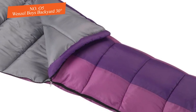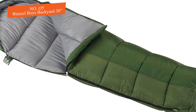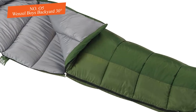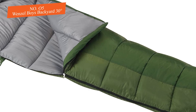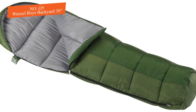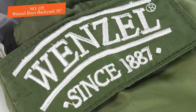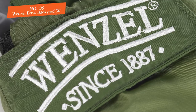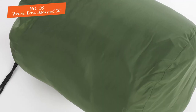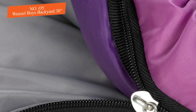Kids will be comfortable in this bag, though not quite as much as in traditional sleeping bags. However, they won't be as restricted in movement as in adult mummy-style bags. Finding good mummy-style bags for low temperatures in a children's size can be hard to find, but Wenzel does a great job of providing that option and has the best mummy-style pack on the list. The price is on the lower end, so nothing unusual here — it's a great value for a mummy-style sleeping bag.